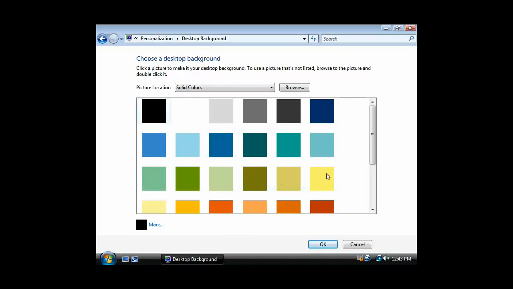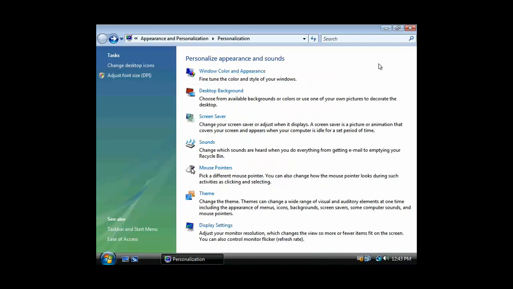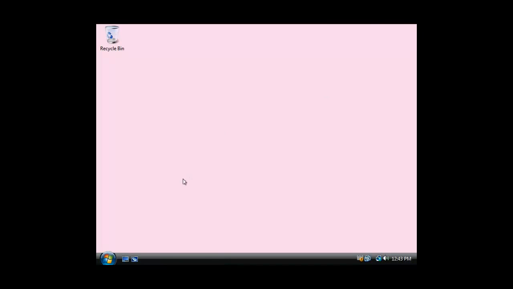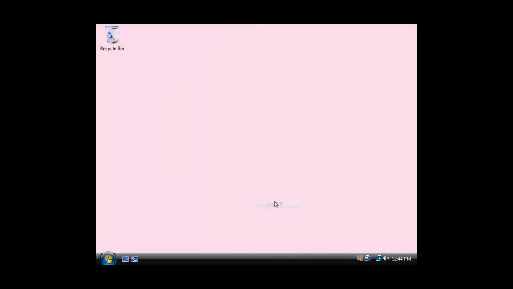But let's say we wanted to make our background a solid color. How about a really annoying Pepto-Bismol pink? You can always tell somebody's angry when they make their, or maybe there are people who actually like that color. Sorry, that was okay. So anyway, we do have permission to change our desktop background, and we're not really restricted in these settings, so we can tell that GPO is not applying to this user. So I'm going to log off.